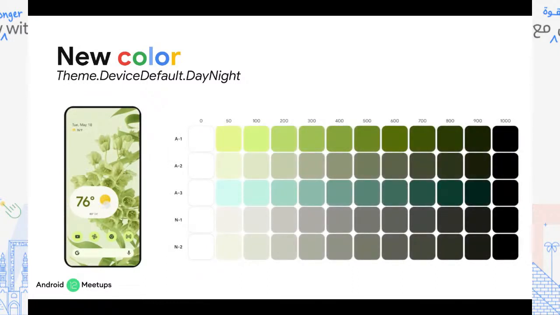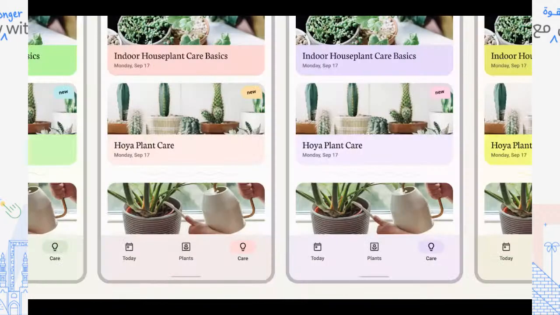As you can see, those are the colors generated from this wallpaper. You can see here, this is a demo app from Material Design. And the same app changes with different colors based on the user choice. All of these system capabilities are implemented in Android OS and some of its default apps, but not other apps like our apps. So we need to migrate our apps to implement those new features and to make the user experience more consistent. And that's what we're going to learn today.